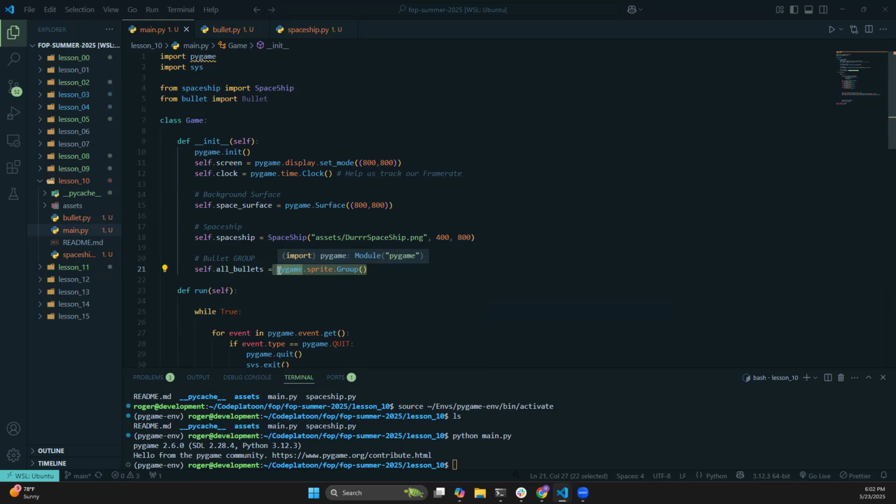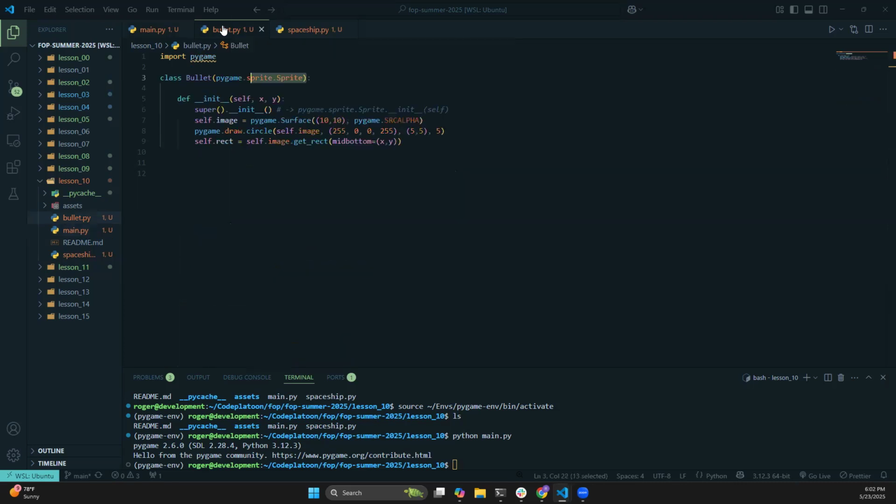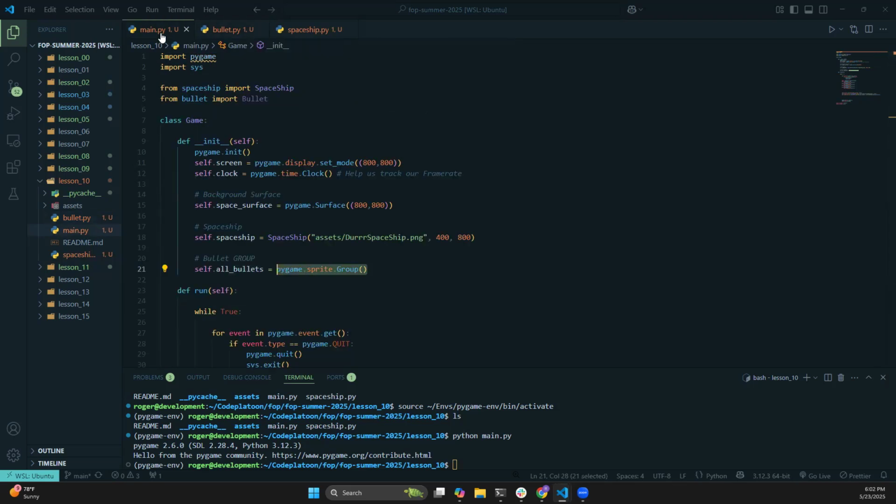But because we're using the built-in function that comes from Pygame, that is the reason why the bullet class needed to inherit the property of the sprite. Because they won't recognize our class bullet as a sprite group unless we inherit from that, right? Because our class bullet is a custom-made class that we created, but we needed to be able to talk with the sprite group method. So they have to be like items with like items.